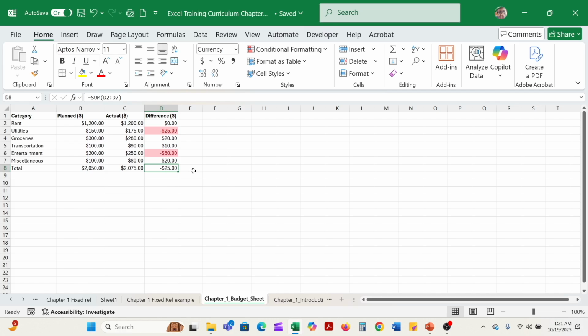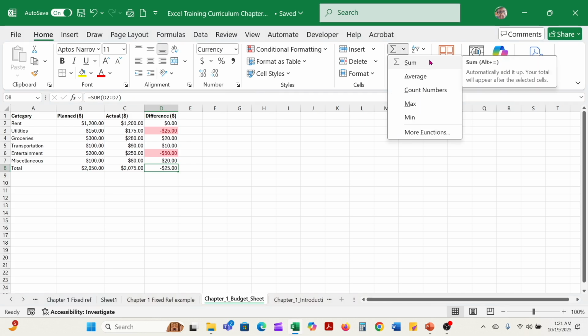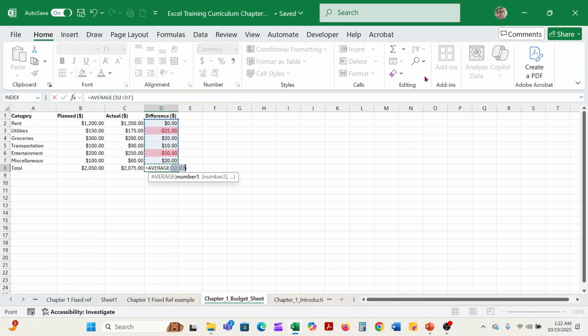Same answer, of course, but now doing it slightly differently than the way it was before, because now I wanted it to be the same as it was for these other columns. Now, another thing you can do with this AutoSum: if you right click next to it, instead of having just the sum function, you also have additional options. There's the average function. So rather than having to type the average function in the cell, I can use this option and it'll work exactly the way the sum did.